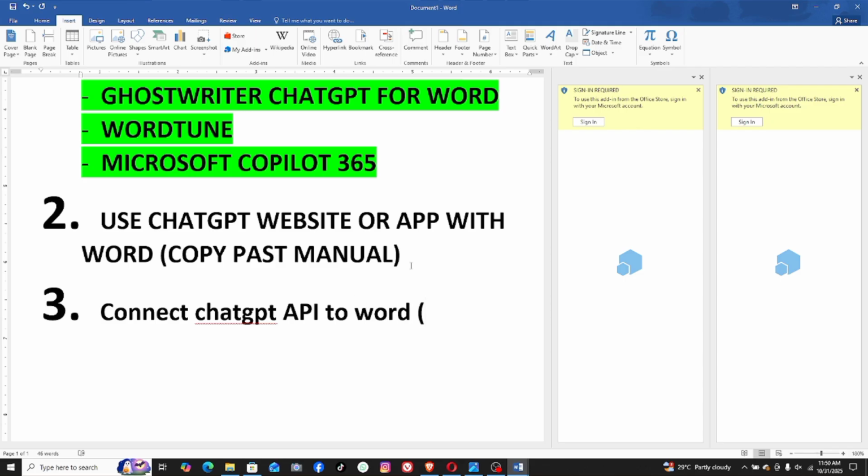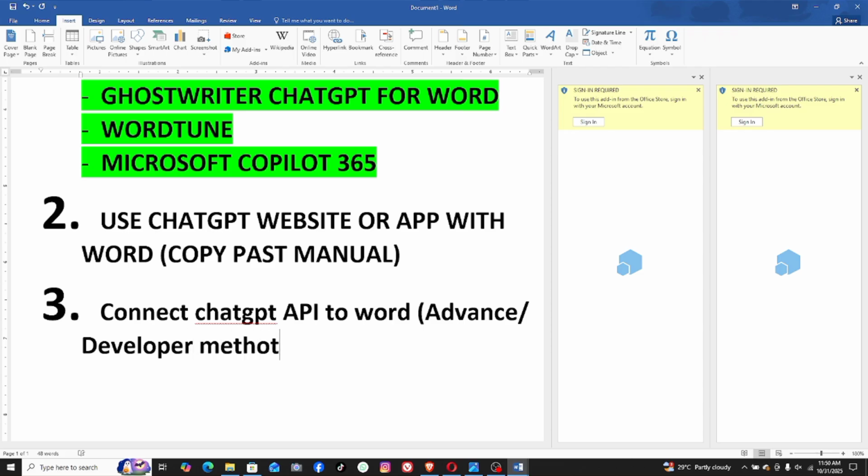I will tell you one thing: this is one of the advanced methods here, and before you can do this one, you need to have some developer skills, because this will include some coding.